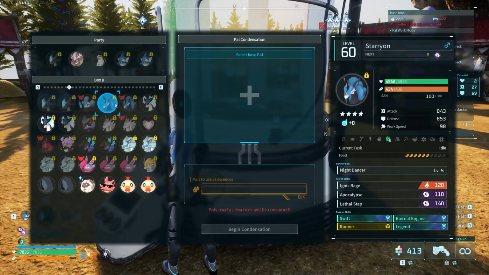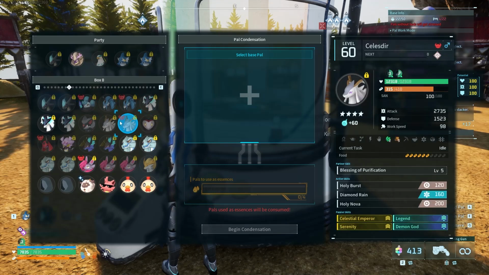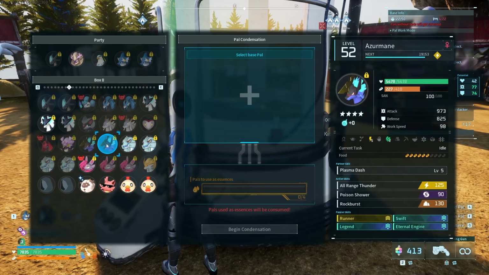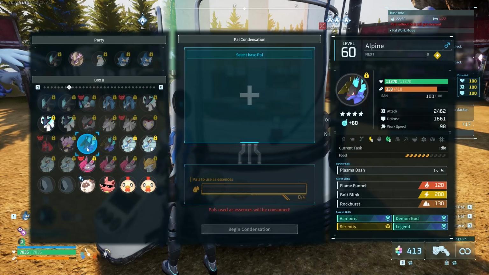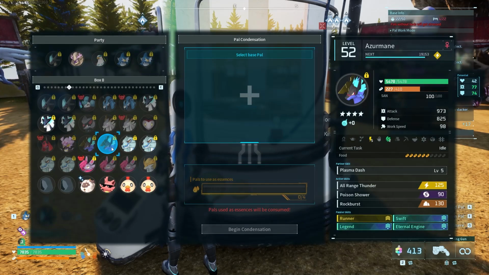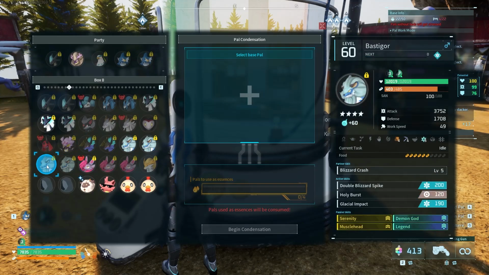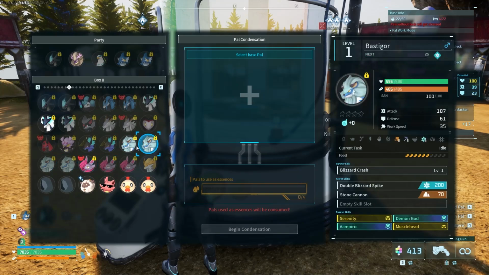Nightmare for farming souls. Tons and tons of different pals. Celestier, disappointing. Smoky for farming. Tyrantris running around. Couple of different mounts. I recommend this build over this build. The movement speed stuff didn't really matter a whole lot. But still, fun pal. Some different Bastigors with Siren and non-Siren. Depends if you're going pure ice or not, I guess.